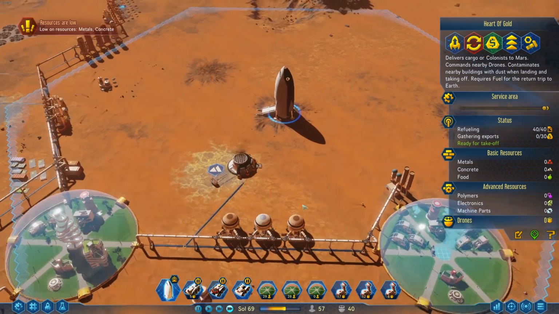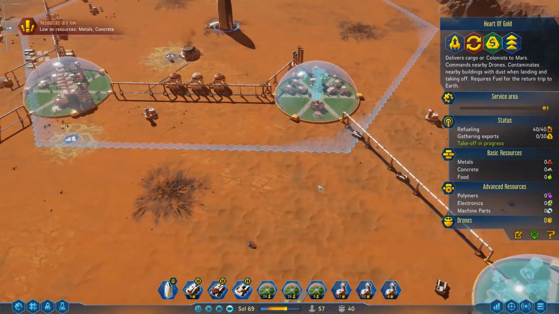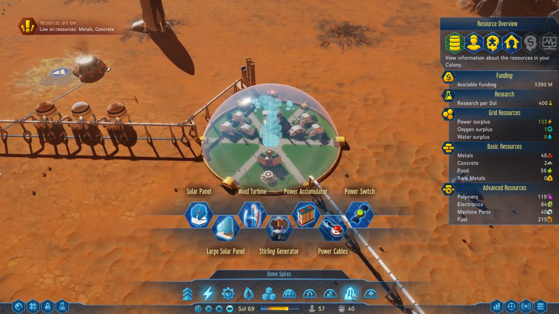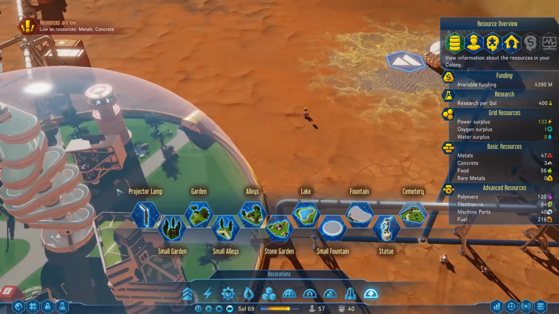Heart of gold. You are empty and you are full of fuel, so off you pop. Thank you. Right, let's get back over to here. Just finish off these last little bits because we want all the domes to be equal. Just some more equal than others.